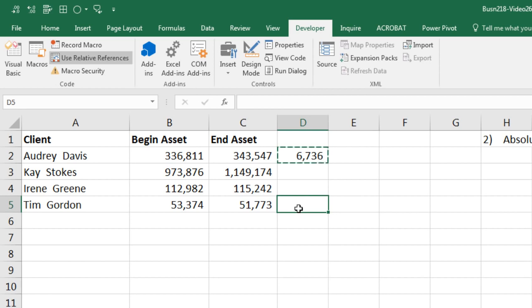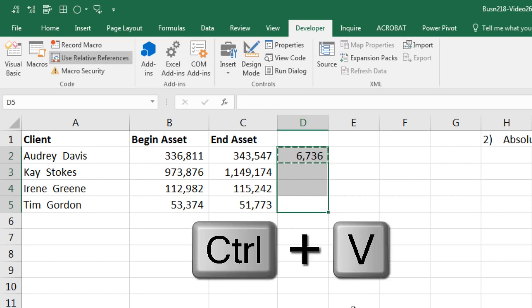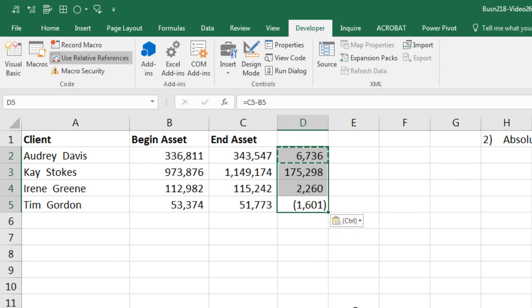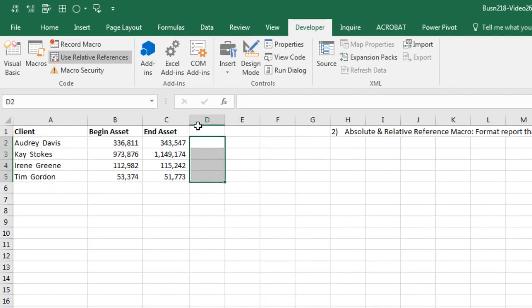and be in the correct cell. Now we're going to use a keyboard to jump up. No matter how far up it is, we can use Control-Shift-Up arrow. That did not say select D2 to D5. It says go up and select all the way to the top of the current range, which means the first item that it found. And now we can Control-V. That's how we're going to trick our macro recorder. Now I'm going to delete all this, turn off the relative reference button.